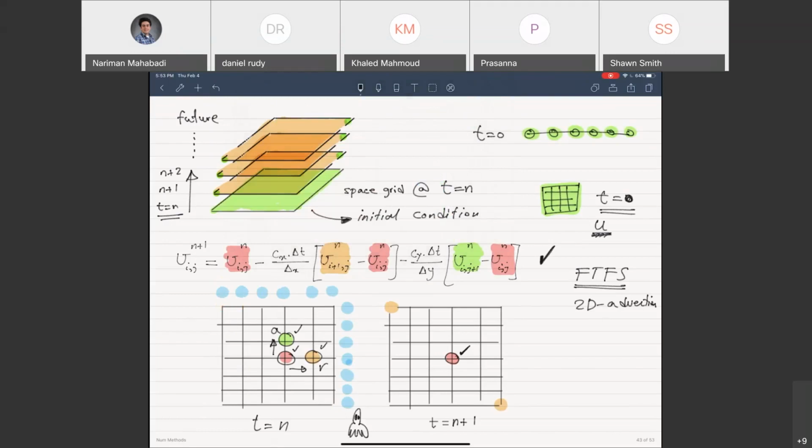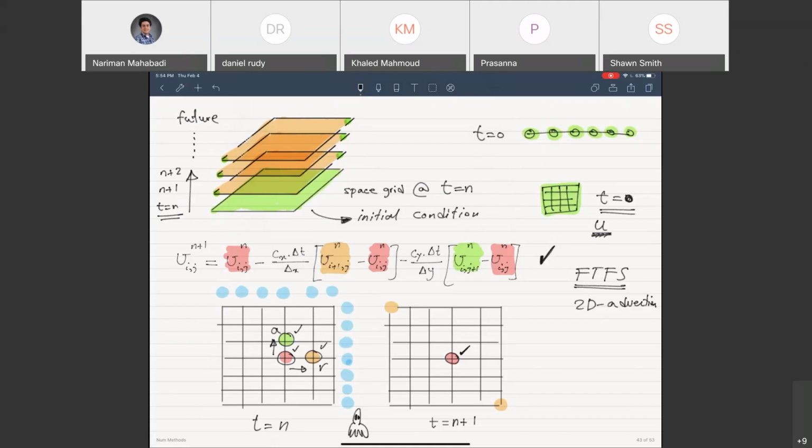This is more like an octopus than a ghost, but anyway, these are our ghost points. So you may realize that by changing these forward, backward, and even central schemes, your ghost points would be different, right?